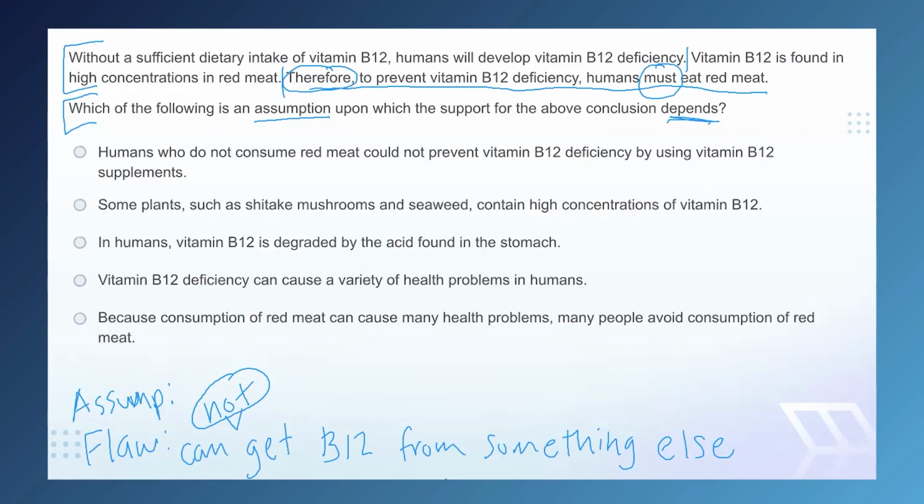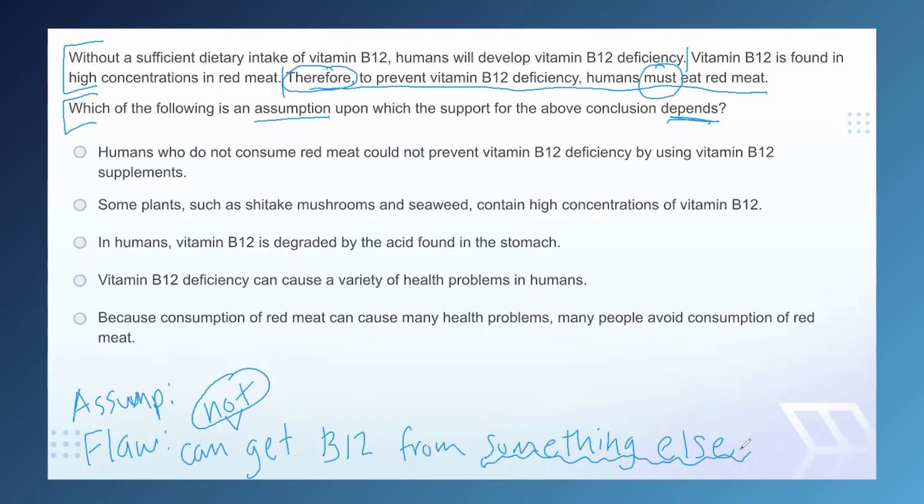Okay, now we have all of our answer choices. Now, again, the default is just going to be to read every single one of them word by word, right? And really engage with each one, but we're not going to do that. Instead of engaging with it, we're going to look for our prediction because there's something we can look for. It's the concept of something else. So maybe we're going to look for another food or another consumable, something that is going to give us B12.